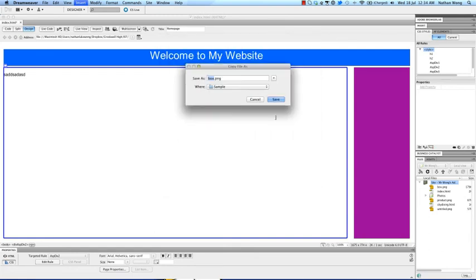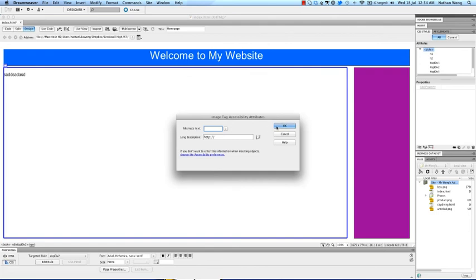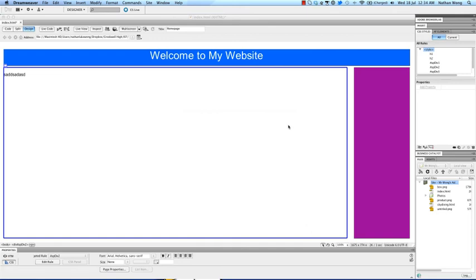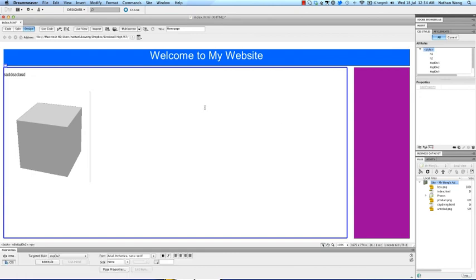Now because this is another web page I created previously, it's coming up with those error messages just because it wasn't saved in the right file. But because you've done it right, it should be all good, and your picture will show up. So that's all there is to exporting your image from Blender and putting it into Dreamweaver.